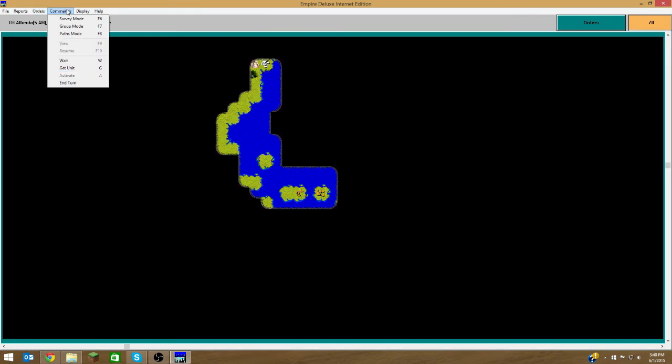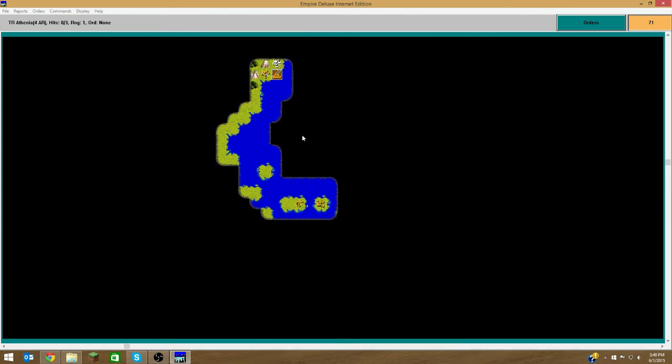But one that's not on here is actually a command. I tell it to wait. So that means you're still going to get your turn to get an order. It's just we're going to wait for right now. So the transport's waiting, but the army's on there. Well, they sense that they can attack, so they want to attack. That's why they're blinking at you right now. And there, I just captured the city. And now we're back. This is still the same turn.